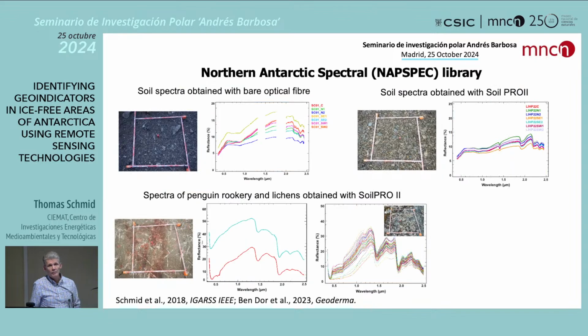So this is where we come to our spectral libraries. Our spectral libraries are field data and laboratory data, which we bring together. And we have well georeferenced all these points. And we use these to calibrate and validate our data. So we can have bare soil surfaces, we can have vegetation surfaces, we can also have surfaces which are occupied by penguins with the guano to be able to identify them from space.